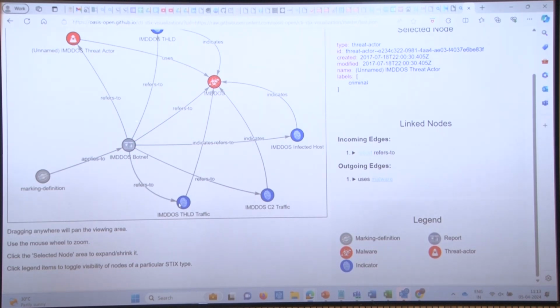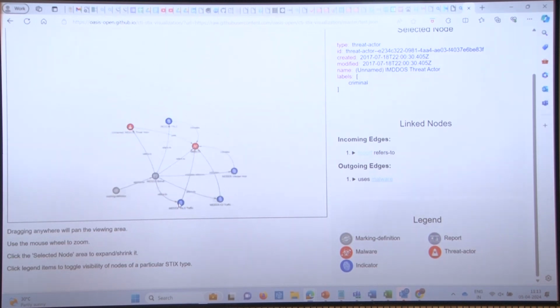So, this report contains all this information, and marking definition is something we will see later: whenever you share threat intelligence, you may mark it by saying that this can be shared widely, or this can be shared only within the organization, or only within the sector, this kind of thing. So, there is a marking associated with this report which basically says who it can be shared with.